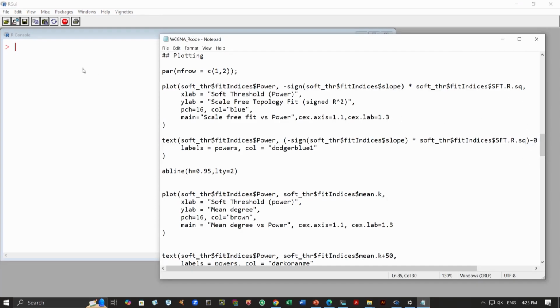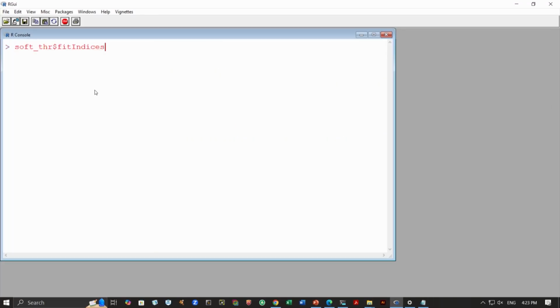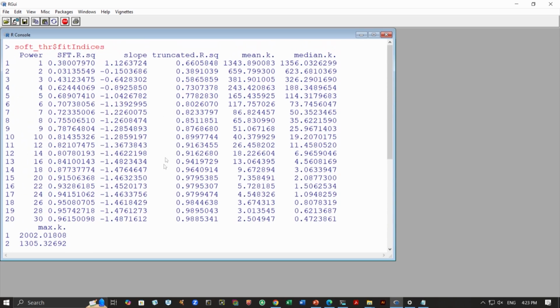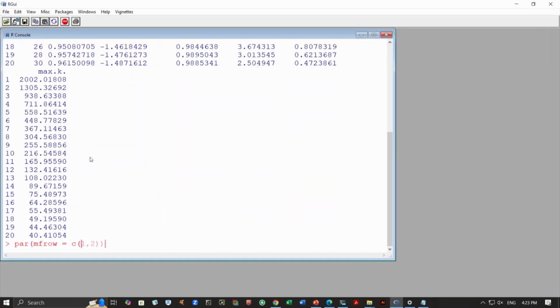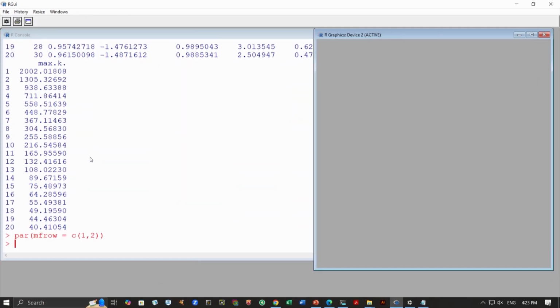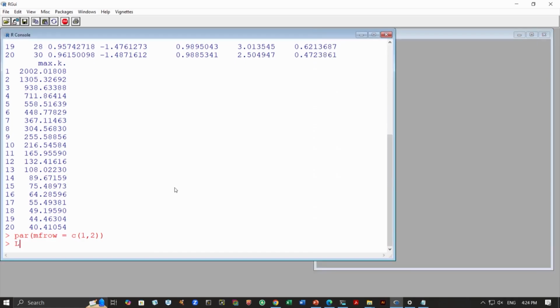And for that we are going to use the fit indices. We are going to use SFT R square here. You have probably seen this function already, right. We want two plots side by side, so that is what we first mentioned in the layout here.